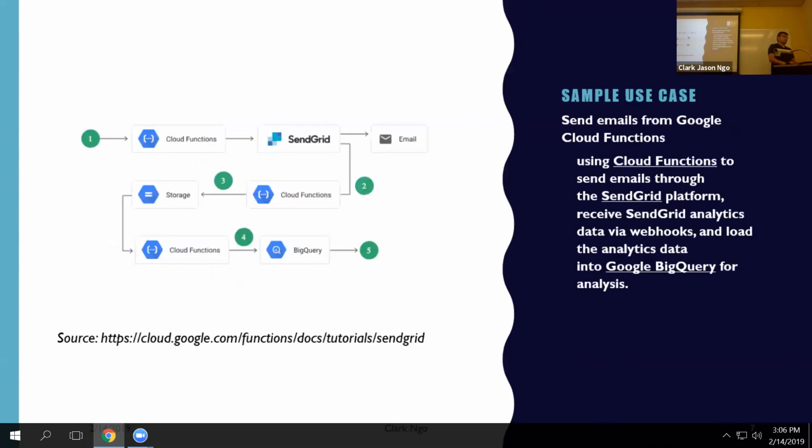Another use case looks the same, but basically now we're using SendGrid. SendGrid is another API that you can put in your applications to easily send notifications or configured emails. This is just a sample use case. It's part of their tutorial. No, I mean that API, SendGrid, is part of Google Cloud. That one, I don't know if it's part of Google Cloud, but I've used it. I just don't know if it's part of Google Cloud. I have to look more.